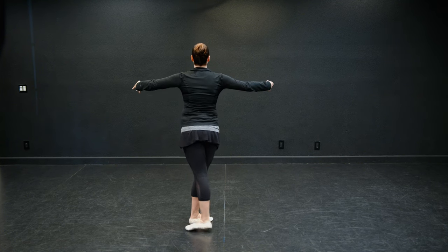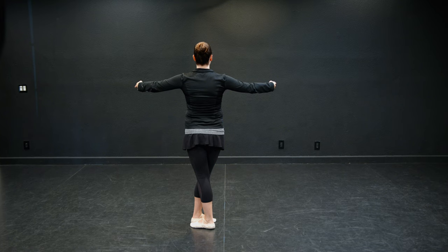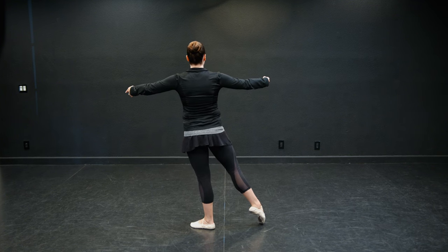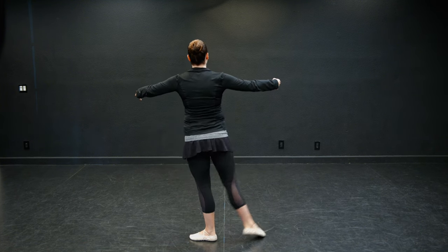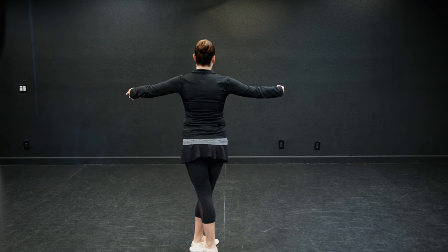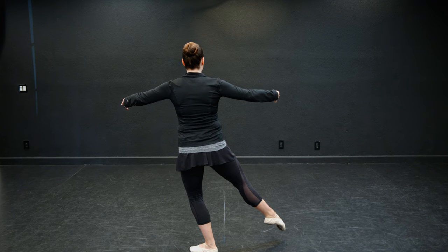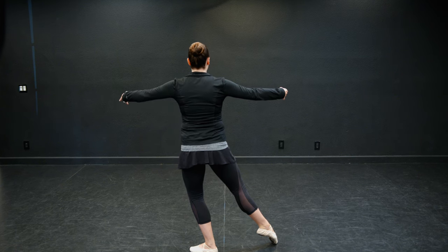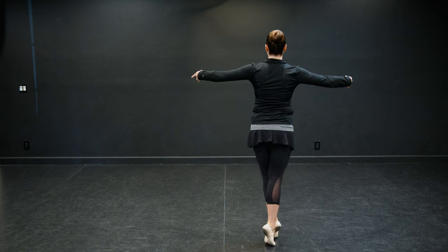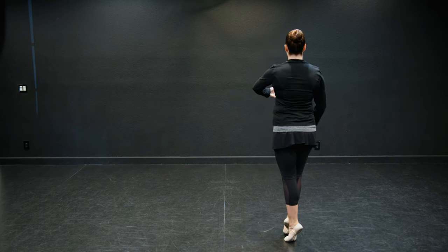We just did four tendus to the back. Now we're shifting our weight again, keeping the weight in the balls of our feet, shoulders pressing down. We're going to do four tendus a la seconde to the side, and we're going to change feet traveling backwards. Tendu side one, close back; tendu side two, close back; tendu side three, close back; tendu side four, close back. We have the original leg back in front. We're going to do a little brush to the side and we're going to do a soutenu. We step on the leg that is straight out to the side, then we cross in front with our standing leg to a sous-sous position, we turn over our body and our feet switch, and then we come back in fifth position with the original foot front.